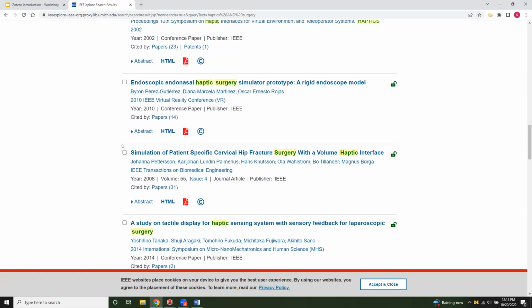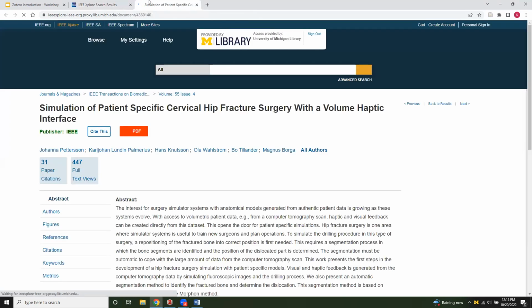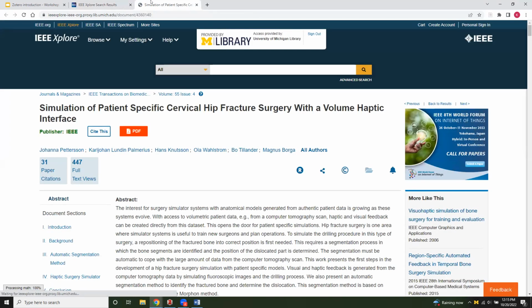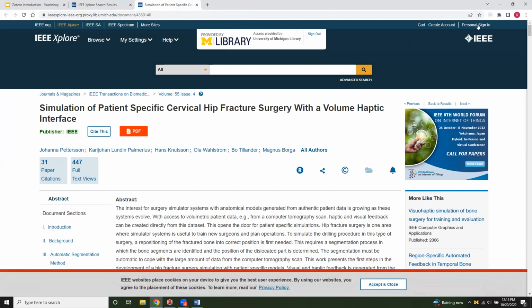Here's a journal article. I can open this one up, and I'm going to wait for this page to load. And as I do that, I'm going to take a look at my little Zotero connector icon right here. You'll see it says Save to Zotero, and it looks like a little white square with some lines on it. This is Zotero recognizing that this is a journal article. So I'll go ahead and click on that, and it will tell me that it's saving to my library.